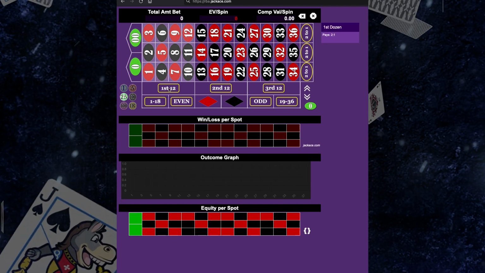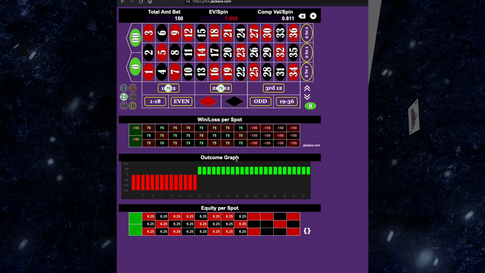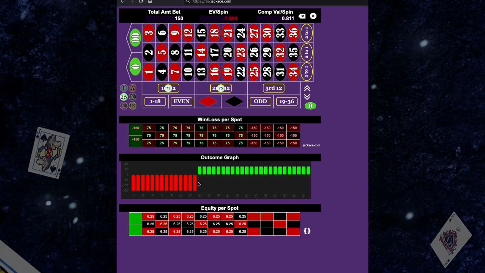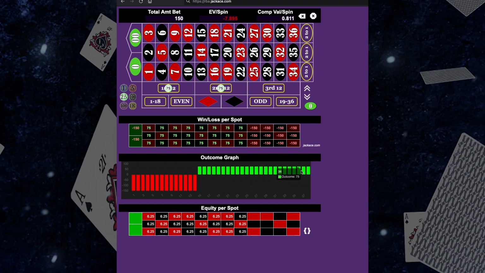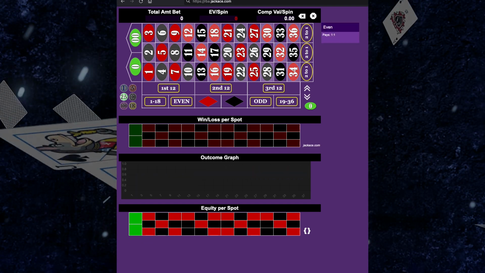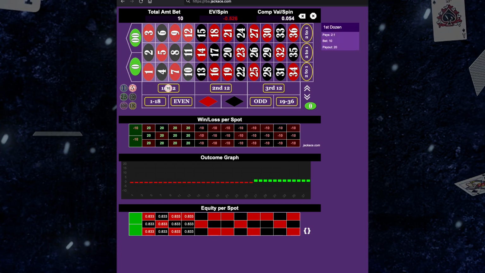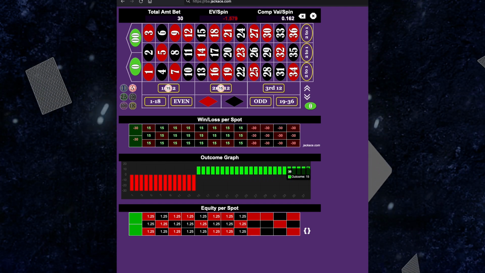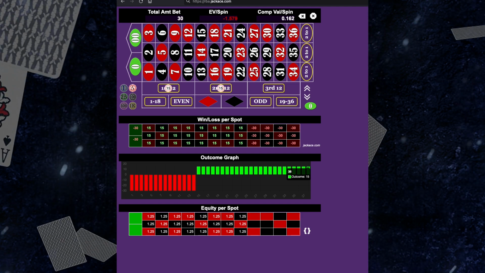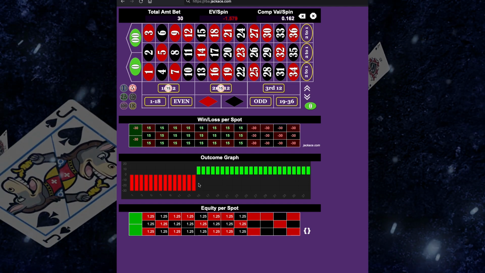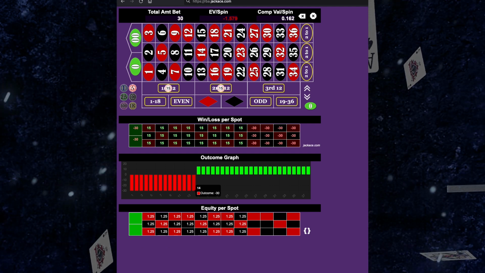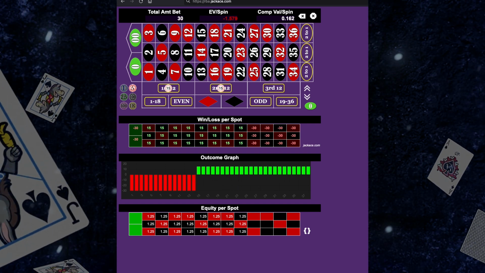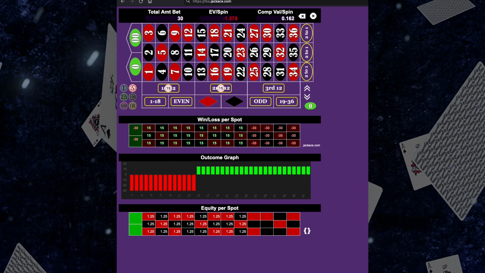And conversely, you can bet $75 on 2 different dozens, and you'll have the same result. 14 losers, 14 complete whacks of $150, and 24 winners where you win $75 or half your total bet. And if you wanted to change to $5 units, where you have 15 and 15, you'll notice these graphs are exactly the same, just scaled down by a factor of 5. So here you win 15 and you lose 30. But if you were to multiply each of these numbers by 5, you would lose 150 when you lost, and you would win 75 when you won. And if you multiplied the equity per spot by 5, you would get $6.25.